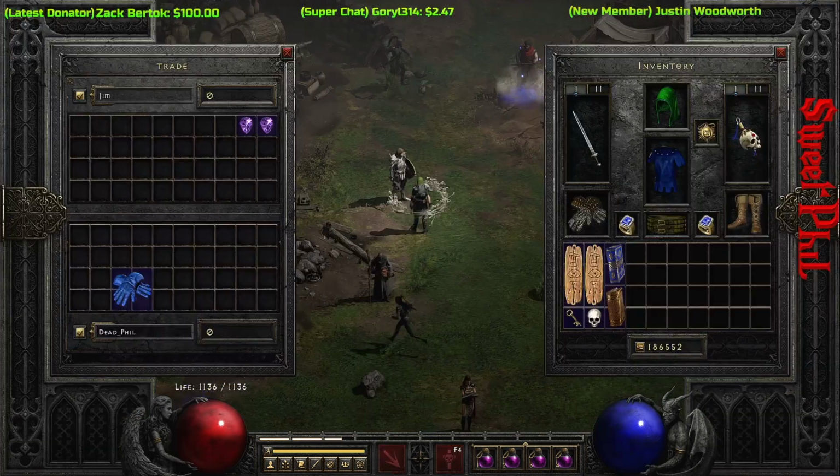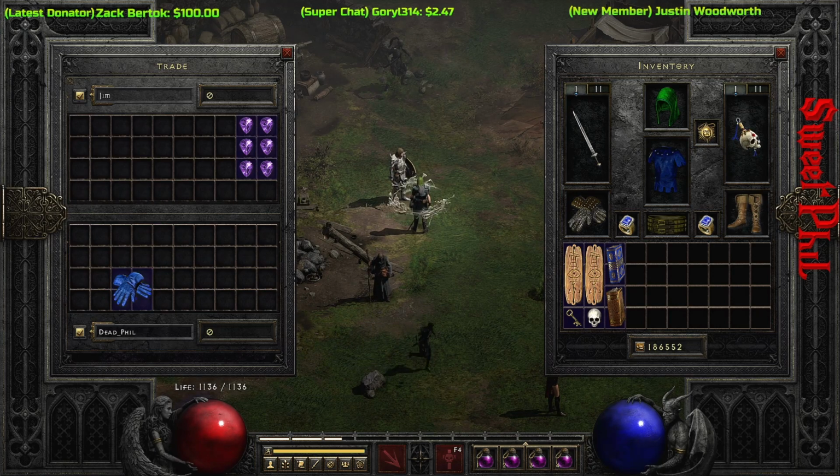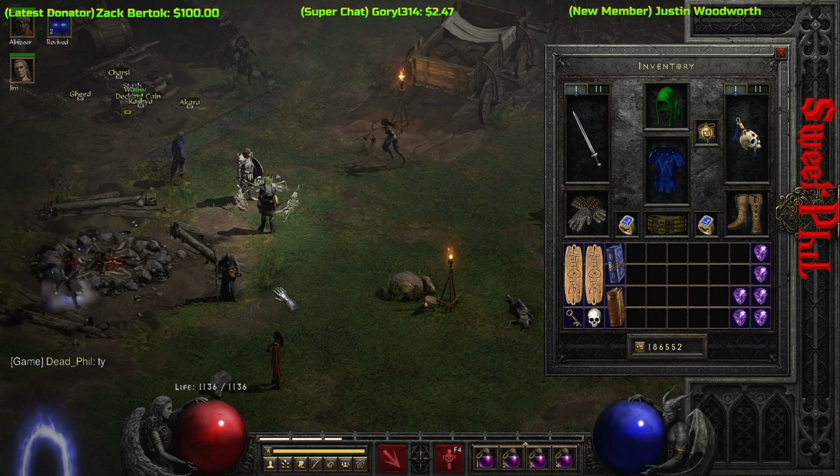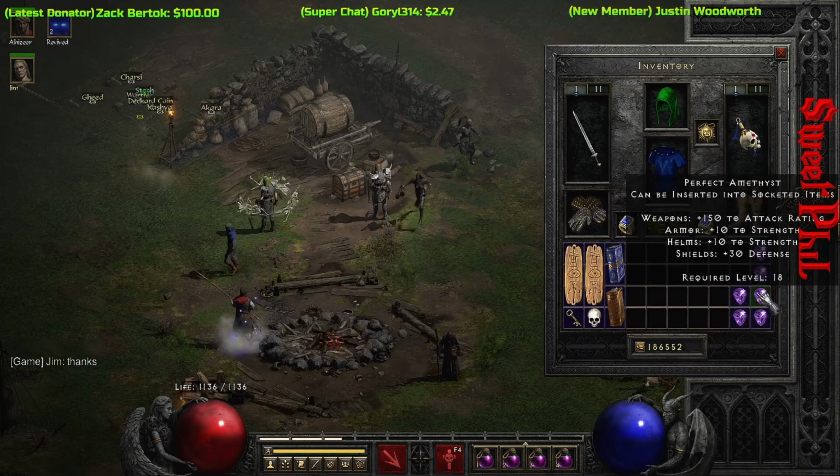Here's another trade where I found another pair of Lying of Hands. So what? Let's get rid of these Lying of Hands. I actually got 6 perfect amethysts for these Lying of Hands, so you can really get these perfect gems for these items that are okay but not really valuable at all.